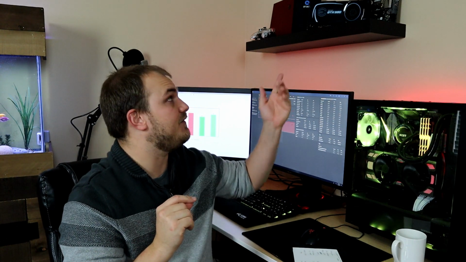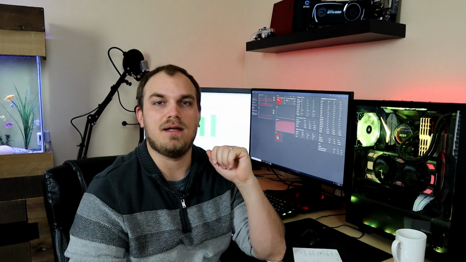So for a GPU this new, you really don't gain too much from doing a repaste. But if you do start to notice your GPU temperature slowly climbing up, this might be something you need to do. And if you had something like that 580 up there, I can guarantee you that you're probably gonna see much better performance if you do a repaste on that, much like I did when I repasted my Alienware.